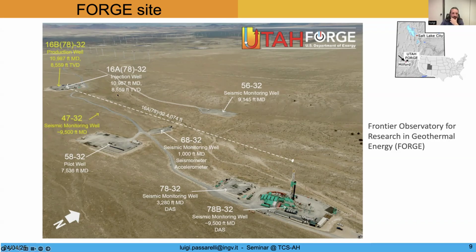And this is the view from top of the facility. So you have the 16B, which is the production well. At that time, they had only one. Now they drilled another one, which is the circulation well for the recovery of the heat, the thermal water, and the dashed line is the strike of this well. And then you have three monitoring wells, which were equipped during the injection by geophone chains.